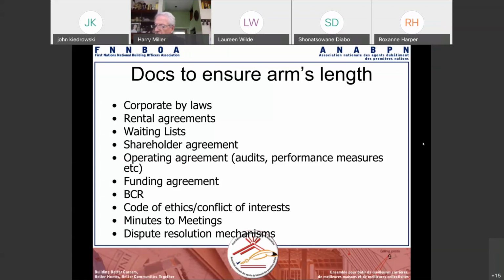So by having this set of documents, it's extremely hard for chief and councils to interfere, for lack of a better word, within the day-to-day operation of a housing authority. And it's very clear that the housing authority will be moving forward. So in the case of Manitoba and a few housing authorities, if the chief and council has a problem, the process goes like so. The chief has to submit a letter in writing to the director, and the director will say, thank you very much for that information. We will review it at our next board meeting and decide how we will respond to that. So it's taken the same way as any other shareholder complaint, and that's how these housing authorities move forward.